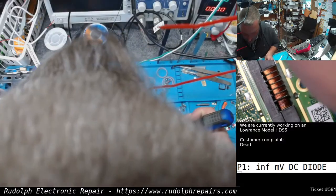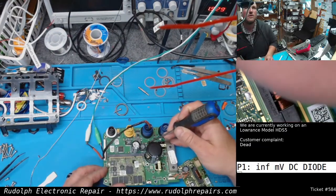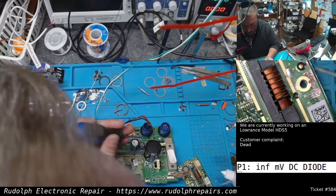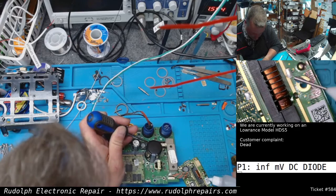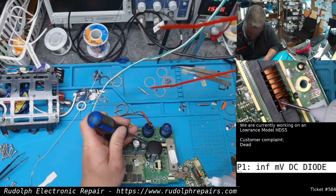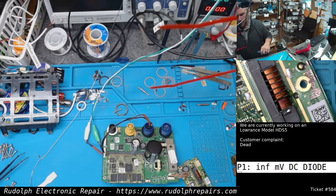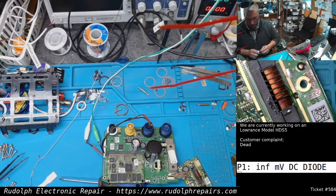Let's see. Where's my MOSFET here? Oop. It's totally in the way. Let's do that again. Get ready on this side. Oh yeah. So that IPA evaporates pretty much immediately. What I'm gonna do now is let's yank that out.